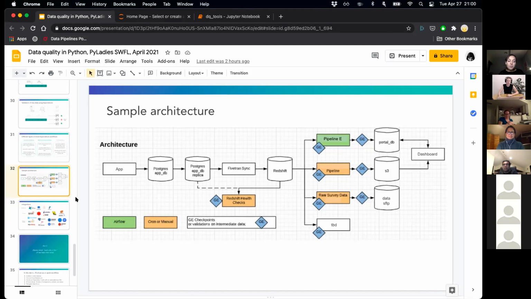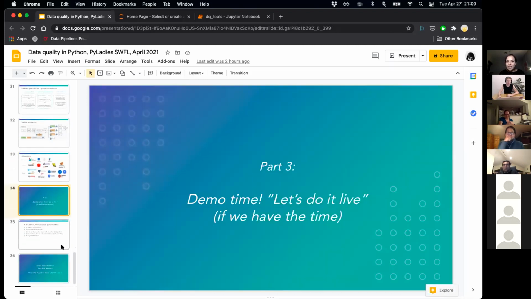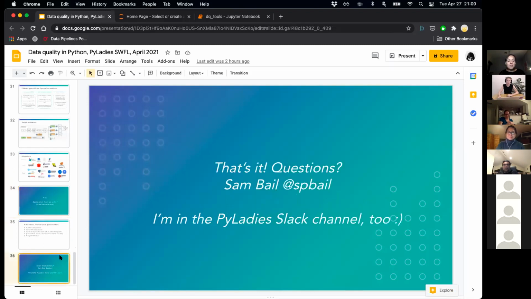Just for time, I'm done with my content anyway, so I am not going to do the live demo, unfortunately. But again, it's a Python tool. It's not that different from all the other tools that we use. And the major difference with Great Expectations is that it has a command line interface that allows you to type everything on the CLI in your terminal rather than importing in a notebook. But you can also use it directly in the notebook. So you have different ways of creating your expectations.